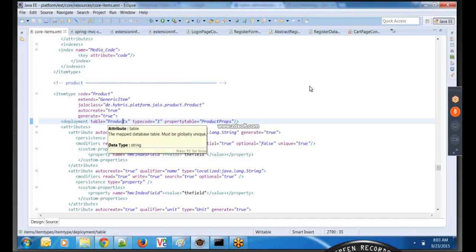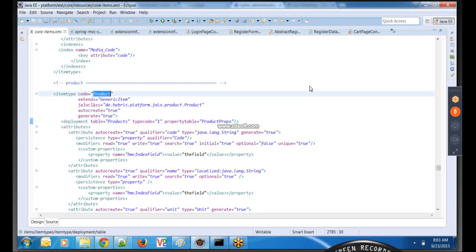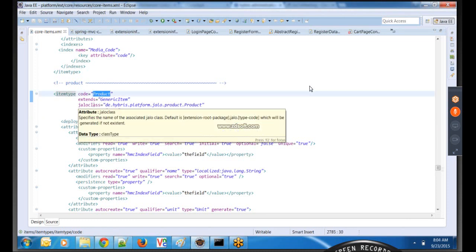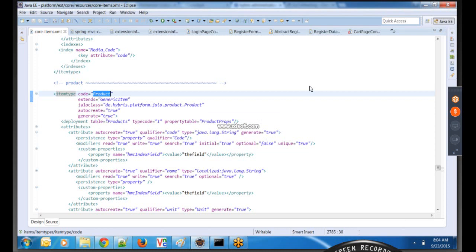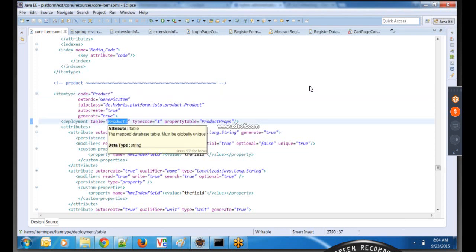Because when you try to save data into my product item type, let's say Nike product, for a better understanding. Now you have product, which contains 100 columns, and you have Nike product, which contains 110 columns. Now you try saving data into Nike product. What will happen? You will have 110 columns. Now into all those 110 columns you try populating data, but ideally speaking, Nike product is an item type which contains its own deployment table, but that deployment table contains only 10 columns.